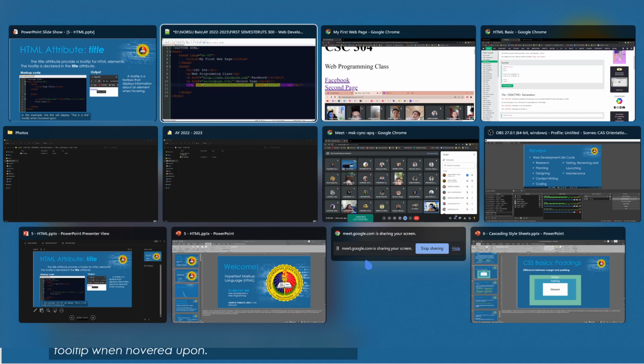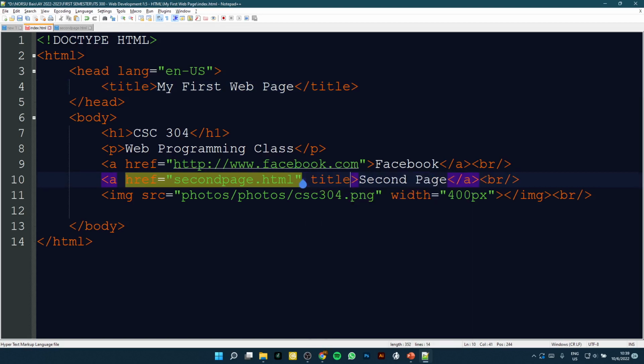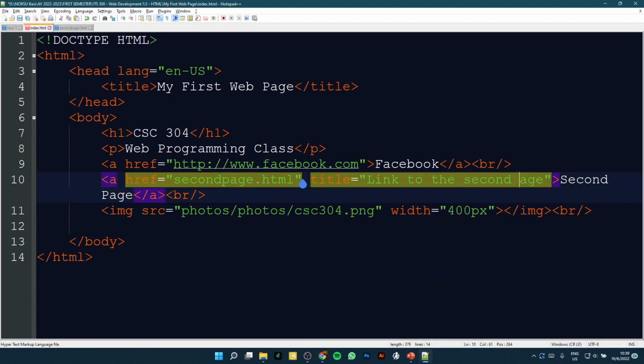So let's try to add it on our Facebook, second page link. For our second page link, we'll add a title, and let's say "link to the second page." Again, this is just a tooltip.